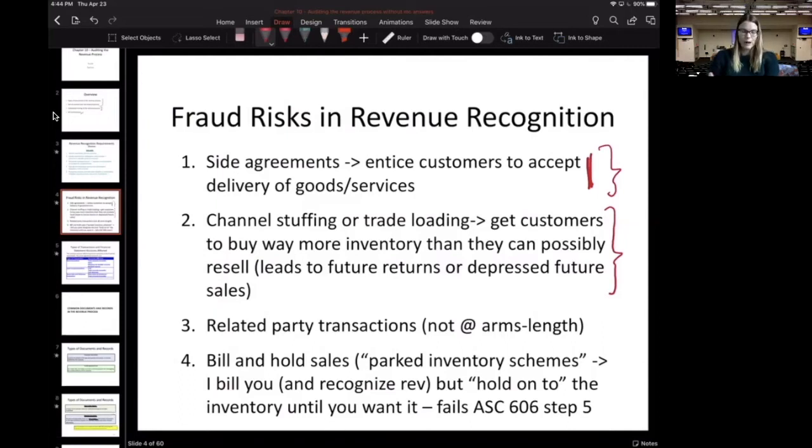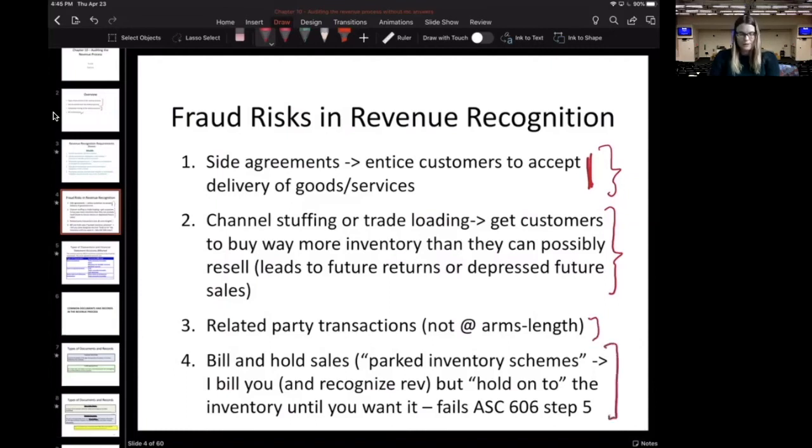And the problem with channel stuffing, again, is that it's not a sustainable practice. They won't want to buy from you next year. It can also lead to really high returns in the next period. So maybe in January and February, now you're seeing unusually high rates of return. And again, it's just going to kill you in these future periods. I think you guys are already very familiar with issues with related party transactions, so I won't necessarily go into that.